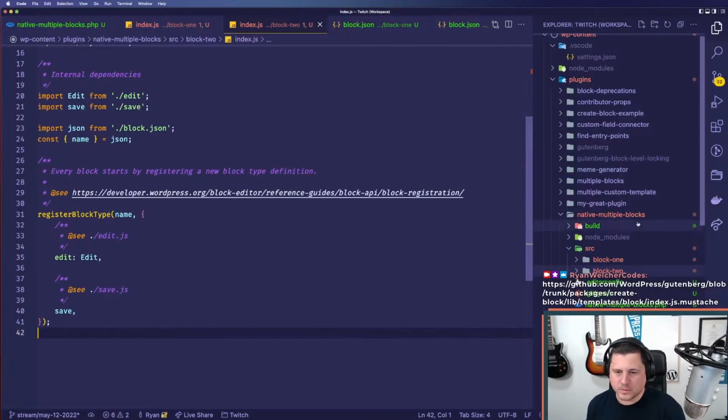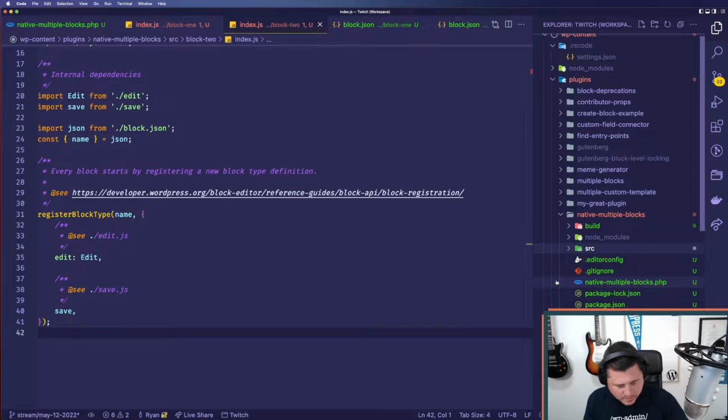So anyhow, that is a functional block that just works now. One thing I'd love to see in the create block package, and myself and Greg, who work on the create block package, have talked about, is the ability to run create block but pass a flag that says block only, so it wouldn't scaffold a plugin each time.